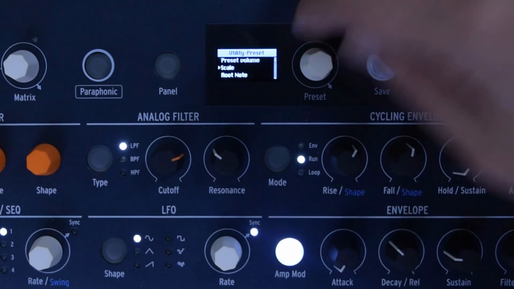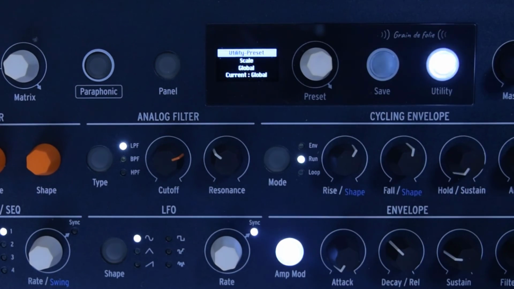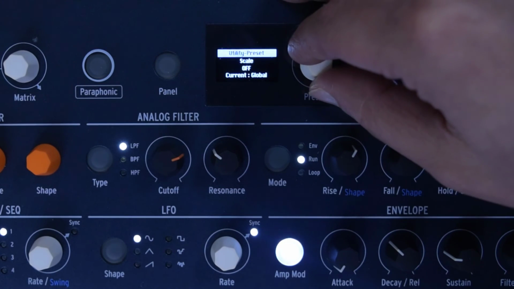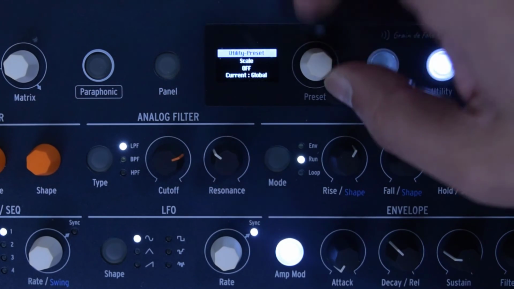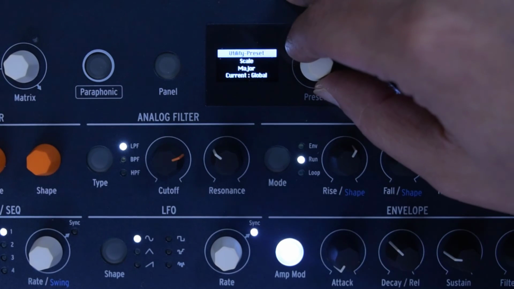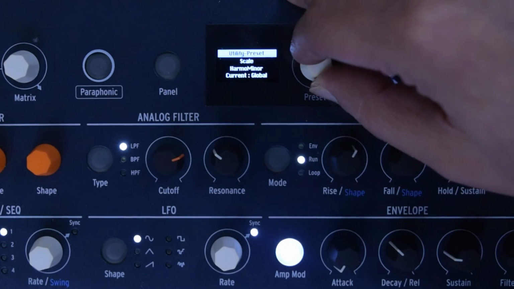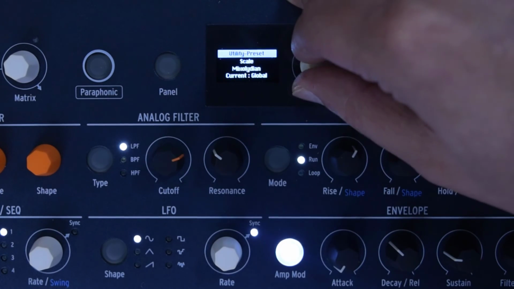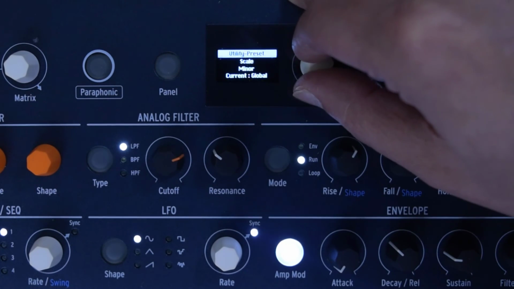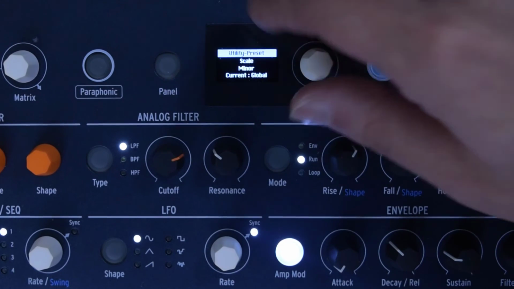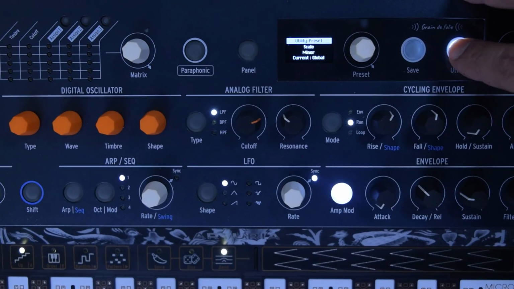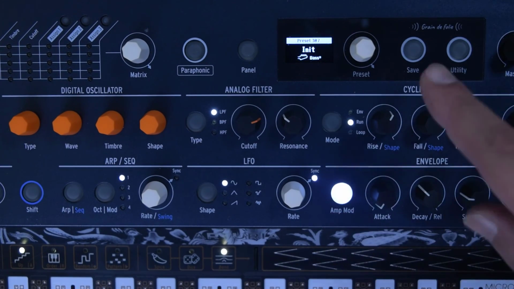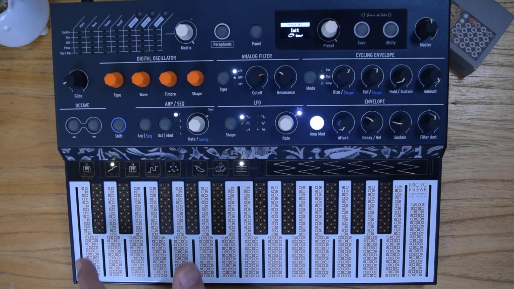We're going to talk about this in a minute. So when you go to scale, you have different scales you can choose from. For now, global is just the keyboard that you have, chromatic. So as you move it, it's going to say off, but then it's going to say major, then it's going to say minor, and so on, giving you different scales. Pretty easy. For now, I'm just going to go to minor, right? As soon as you go there and select it, the keyboard is going to respond to that scale.